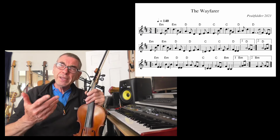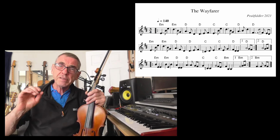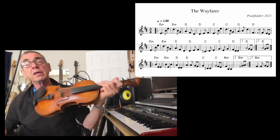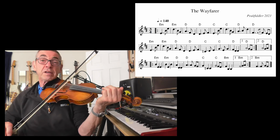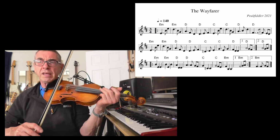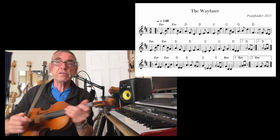It's not played exactly like a waltz. A waltz would tend to be slightly more swingy. This is played straighter and slightly slower, I think. Although I guess you could use it as a waltz, but personally I think it really doesn't have the quality of a waltz. It's more of a listening type of tune.